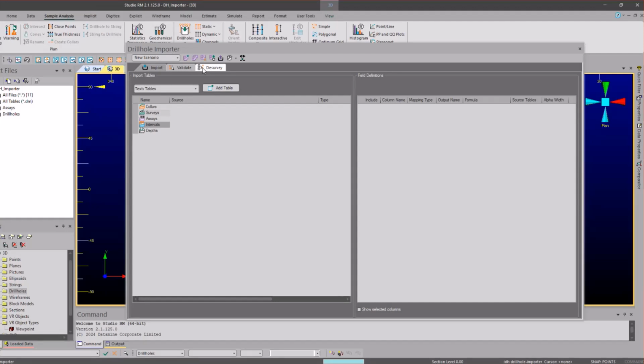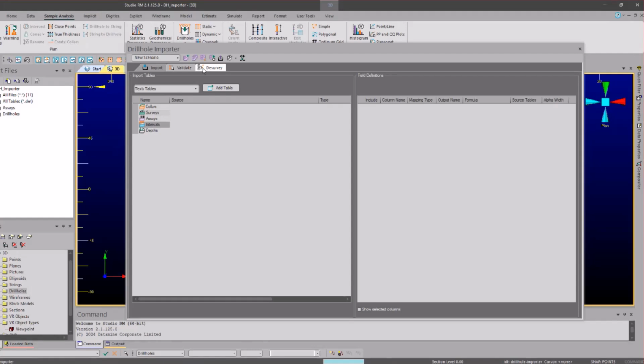And so we'll look at a couple of different ways of doing things today. We'll see how we can easily drag in CSV files, and we'll also make an ODBC link to a sort of dummy training database that I've got as well. And so as we go through, we'll look at all the different features and options in the Drillhole Importer. Please, if you do have any questions along the way, leave them in the chats and we'll attend to them afterwards. We will have some open question time after as well.